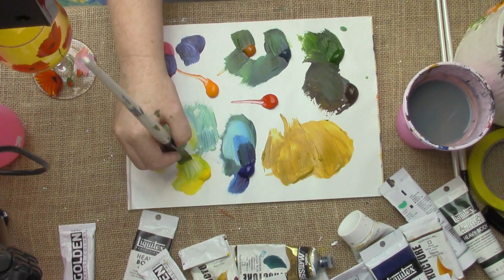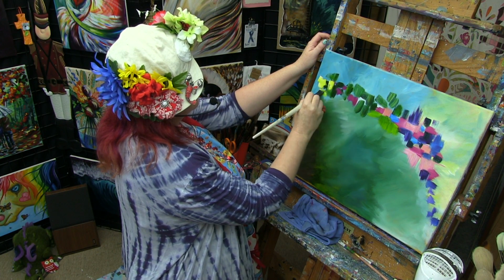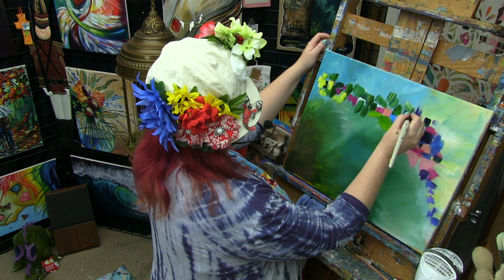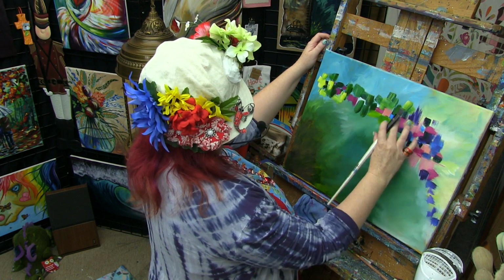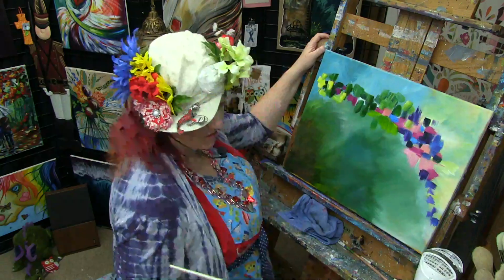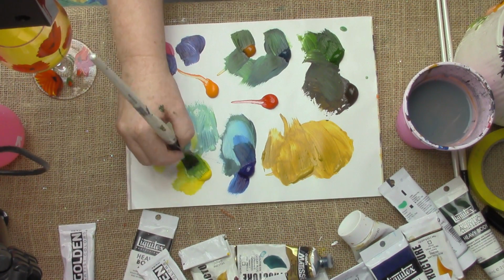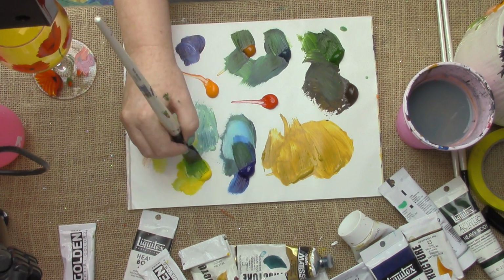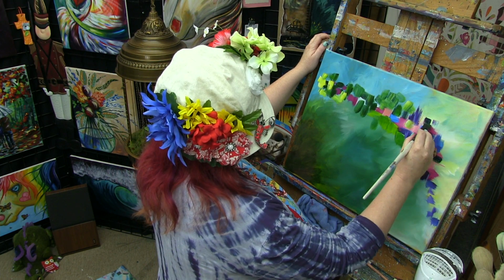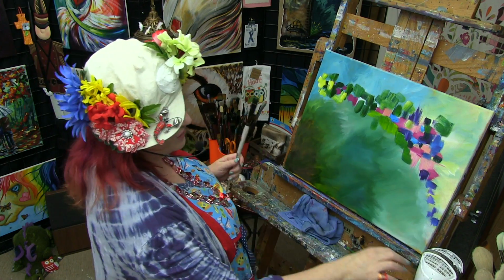I've added some yellow and white. Oh yeah, it's organic, just like fire through here. All right, so let's just get it organic. I'm letting this stuff over here dry, because if I go over it with my yellow here, I'm going to lose a lot. I'm going to take my phthalo to my yellow to make a bright green. I'm going to lose a lot of my purple, so I don't want to do that yet. And I may dry it, and I may start pulling this in a more organic direction. Hold on a second. Let me dry it.